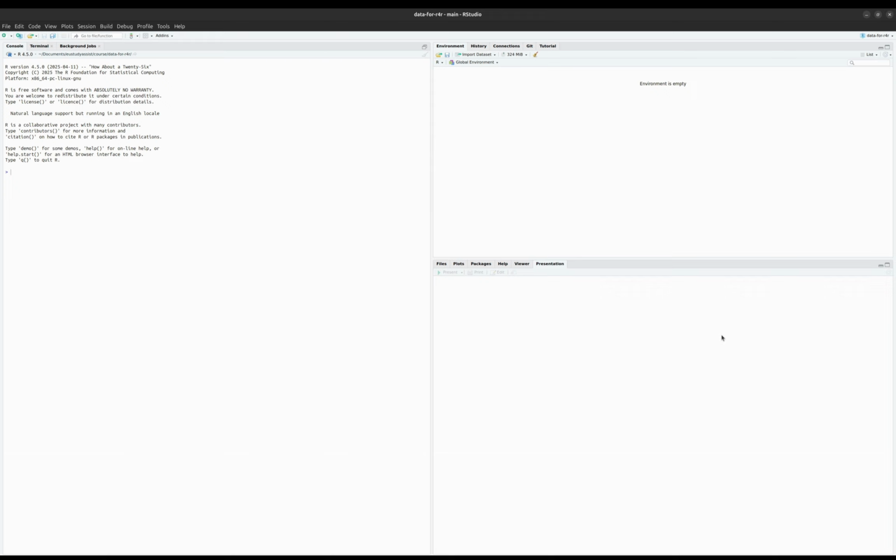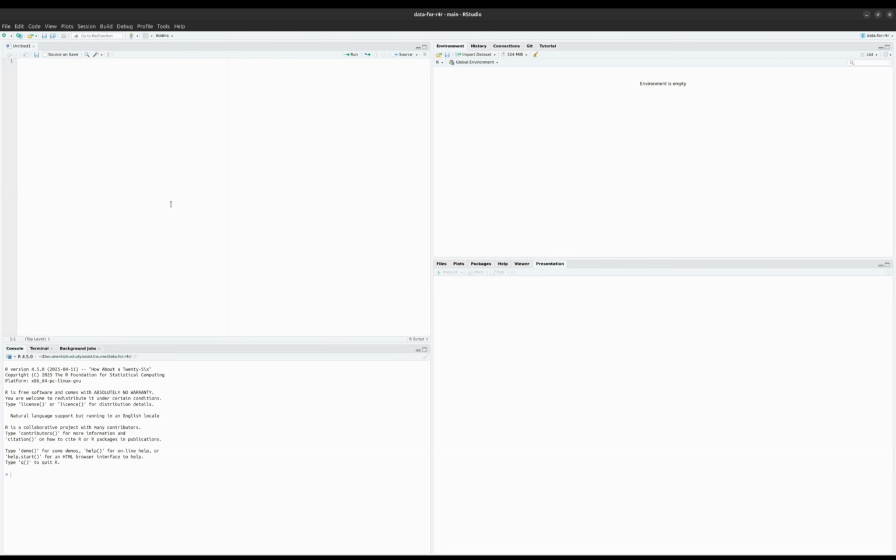But as you work with RStudio over time, you are going to have four. And to get the fourth one, you need the plus sign here and add script. So this is the fourth window or the fourth pane. And each window has the minimize and maximize buttons to enlarge and also to hide the window. For example, we could hide this and we could hide this if we choose.